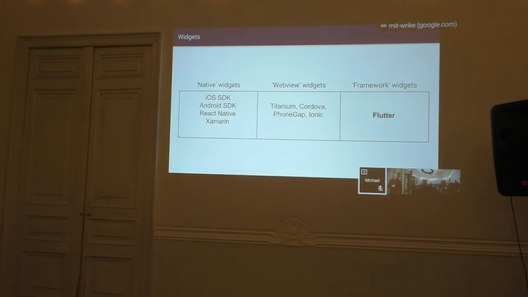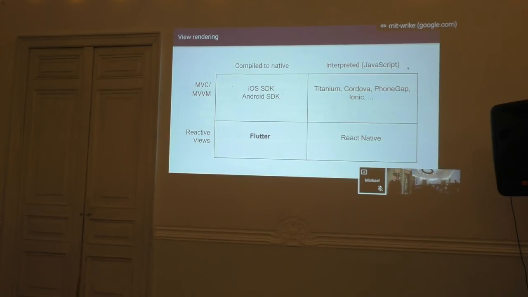There are lots of frameworks that use what they call native widgets. So those are widgets that are almost compiled into the operating system. That gives you a few advantages, but also quite a few disadvantages. And then there's a second approach where you try and use a web view to render things, which we found is not the best way to do it for performance. But again, any of these approaches has pros and cons, and I'm not telling you that Flutter is perfect. It certainly has pros and cons, but we do think it's at least quite unique and something we invite you to take a look at.